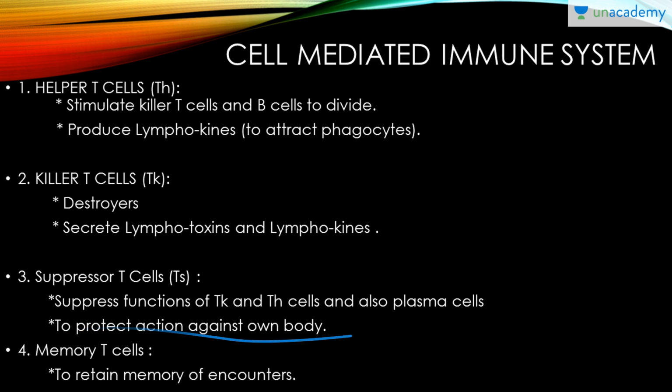Sometimes our immune system fails to identify our own cells and starts attacking our own body cells, considering them to be pathogens. That is said to be an autoimmune disorder. We will be discussing it further in later slides. Now, the role of these suppressor T cells is to suppress the activity of the immune system cells to that extent so that we can stay protected in case of an autoimmune disorder. So this is the role of suppressor T cells.